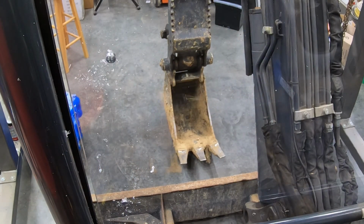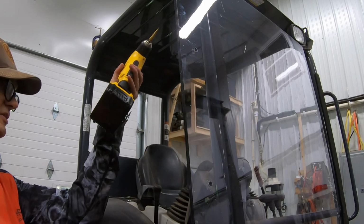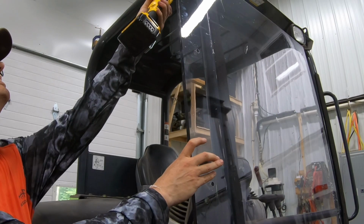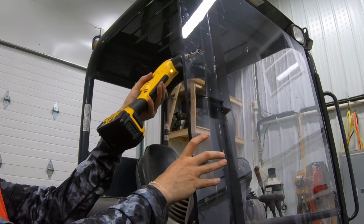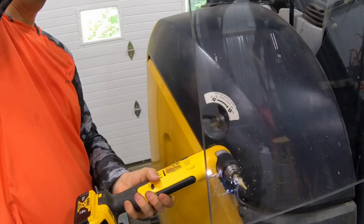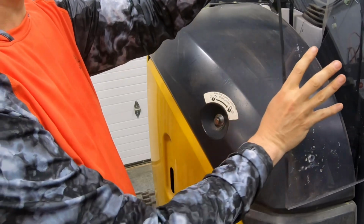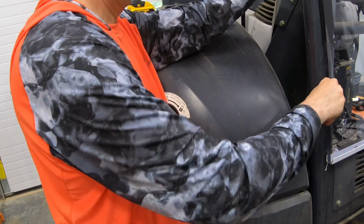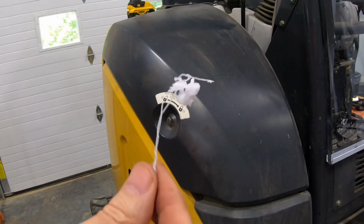Alrighty, so I'll do the other side same way, and this will be a wrap. Okay, so I'll drill my four holes on this side from the back. Okay, slide it back and we'll zip tie it on. There's Lexan after it's been drilled.